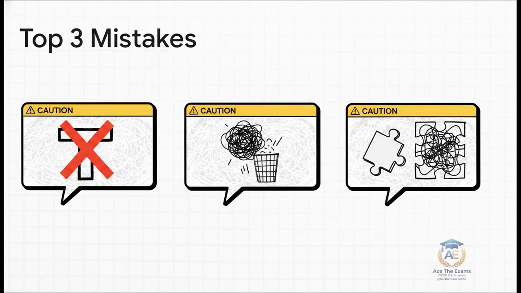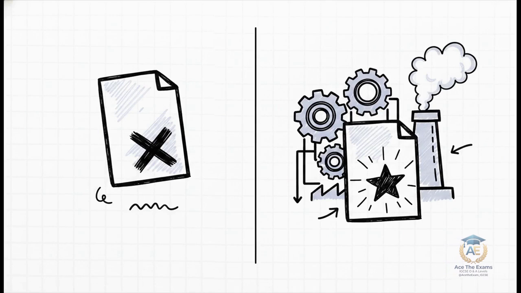And number 3, answers are not specific to the context given. Let me emphasize this with a critical warning. Generic answers absolutely guarantee a rejected patch. If the prompt is specifically about a manufacturing business that just bought new machinery, and you just give a generic textbook definition of an error of principle without ever mentioning the machinery or the manufacturing context, you lose the points. You must link your answers to the given scenario context. Context is literally the runtime environment for your exam algorithm.